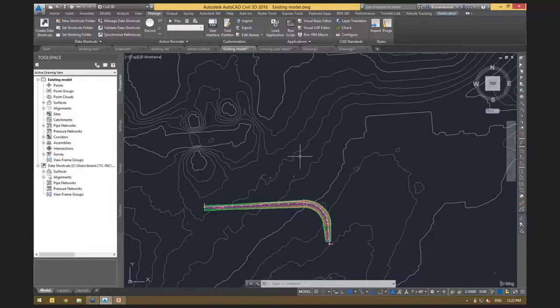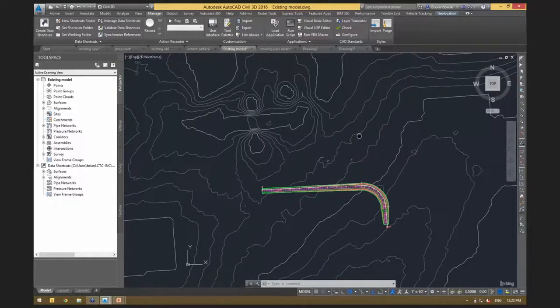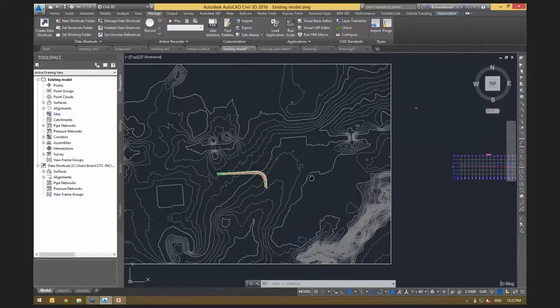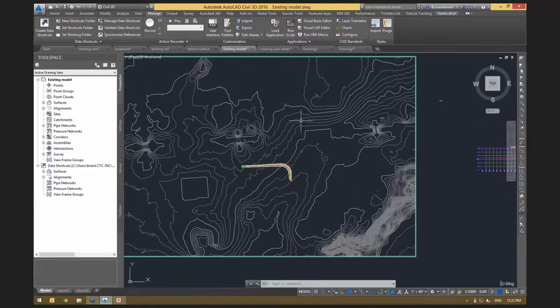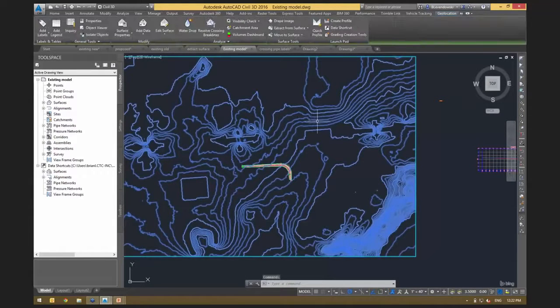Corridor solids from different objects. In this case, I have a surface here. Pushing this out to a corridor solid. Okay, this is right through the contextual ribbon. If I pick on a surface, this would be the same if I picked on a pipe network or something like that. But I have extract from surface. This used to say extract objects. And if I click on this, I now have some additional options.